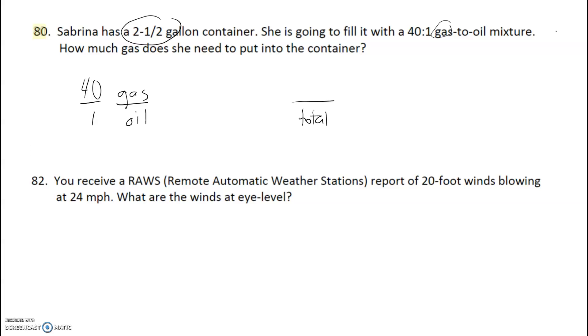Since they're asking about gas, I'm going to put gas on top. So we need to make our own ratio that's not going to be 40 to 1. If it's a 40 to 1 ratio, then the total parts are 41. You can add those together, and of the 41, how much of that is gas? Well, it would be 40. The other one would be the oil, so oil to total ratio would be 1 to 41. Gas to oil, 40 to 1.